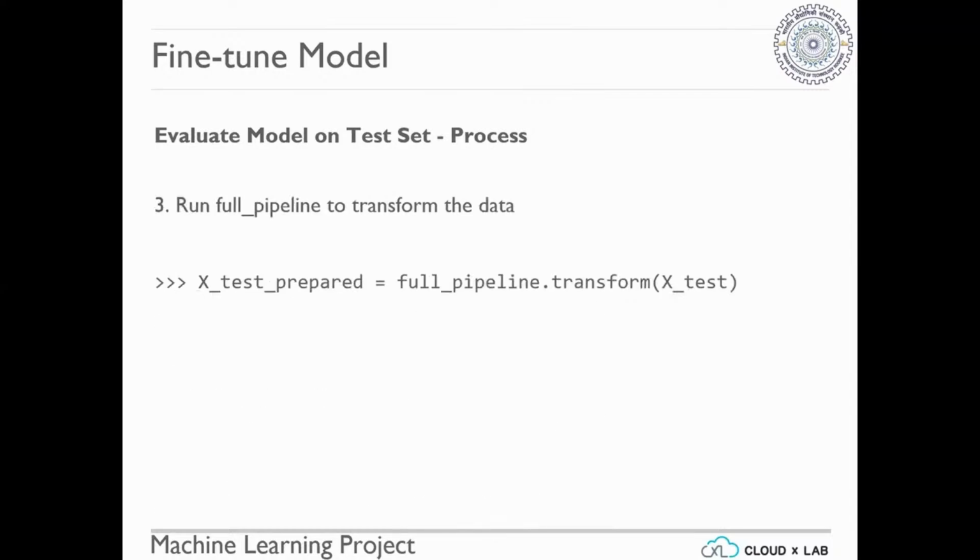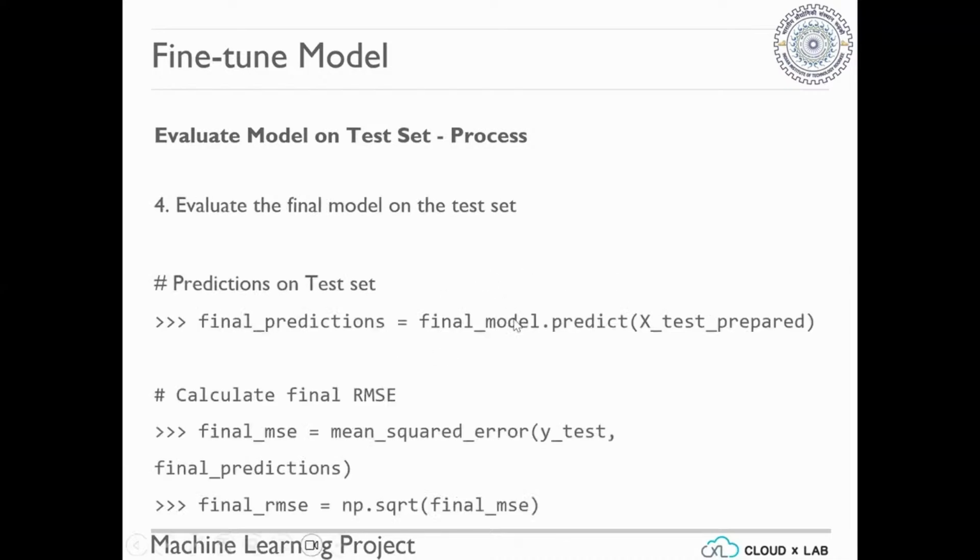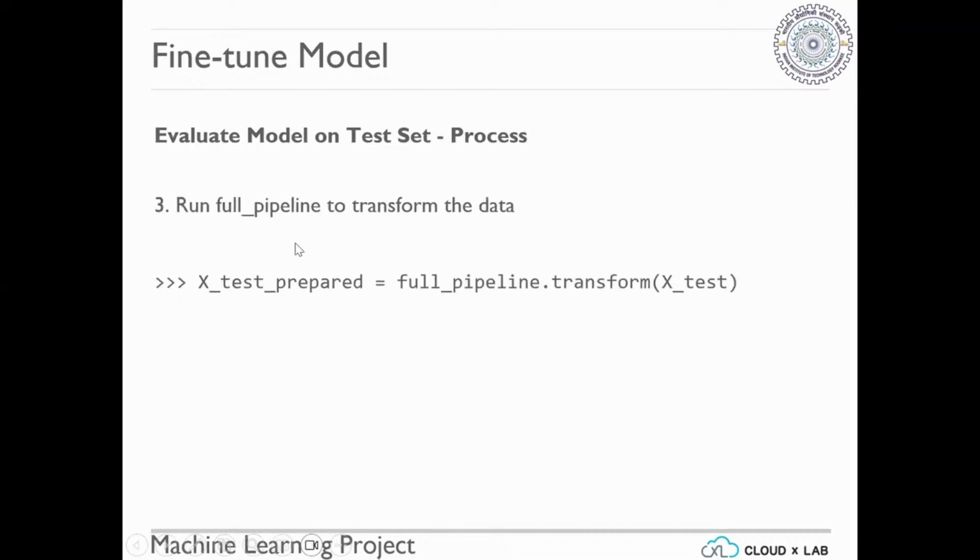And then I will use the best model to make predictions using test data, right? So this X test prepared is nothing but the processed test data, because I've done transformations here. I've done feature scaling, I've done imputation, right?